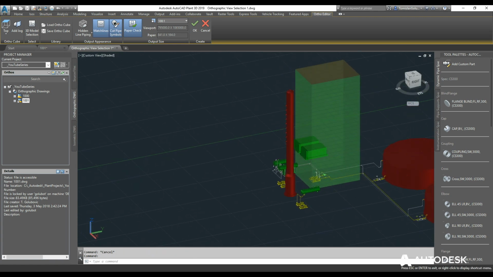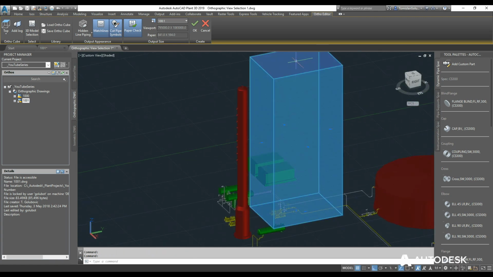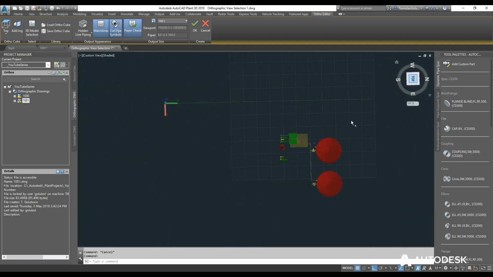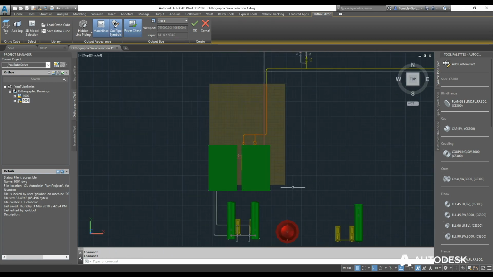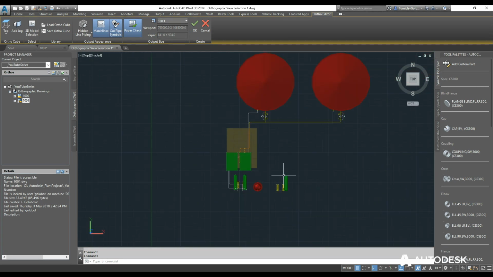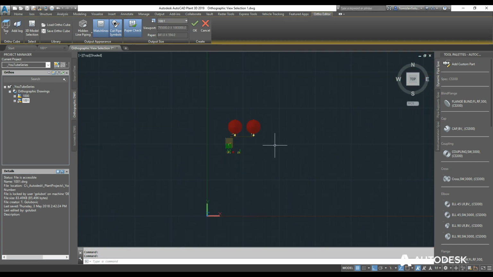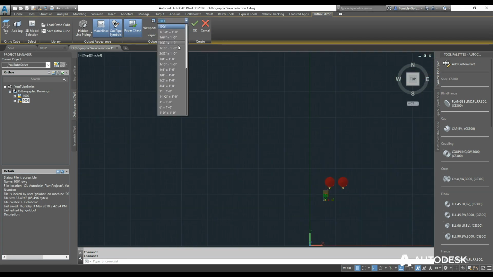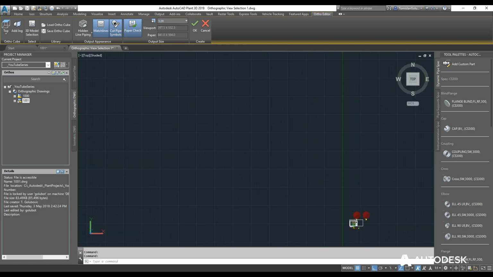Now with the height, obviously I don't need to see the height. I want to bring it down so I'm just above that pipe and you can see where it is. So again, let's come down 20 meters. So this is going to be our new top view that it places on the sheet. Now obviously these fans are up above that view, so we're just going to ignore that for now. I can see on my paper check that 1 in 20 might be a little bit more decent.